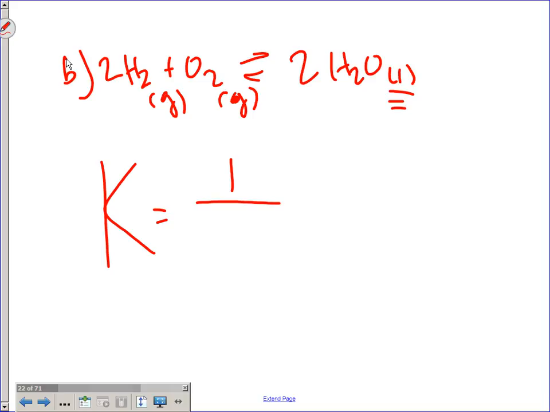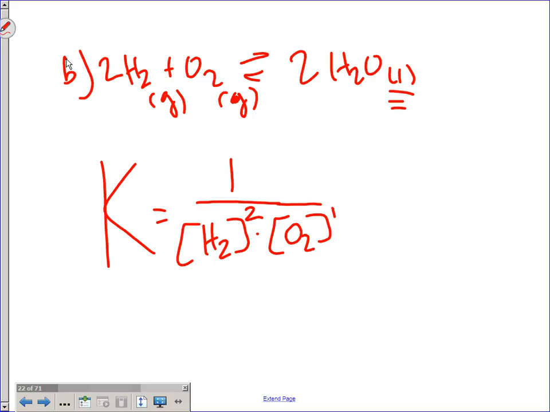How do I write this? You can finish it up for me. H2, and then 2 exponent. So squared, okay, great, times O2, oxygen's concentration. And then 2. Is there a 2 there? Not on that one, there's a 1, right? Okay, good. So that's our K expression for this particular reaction.